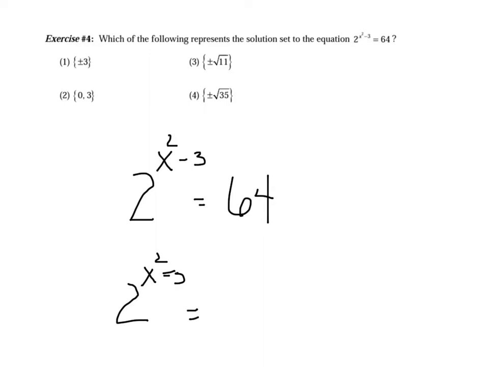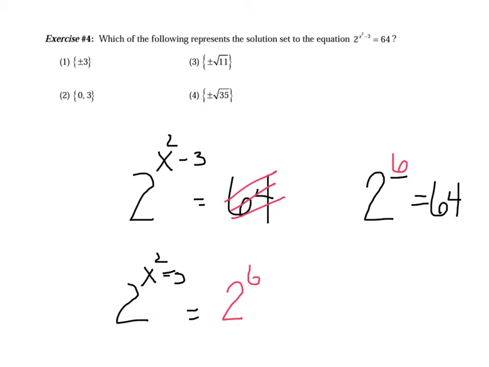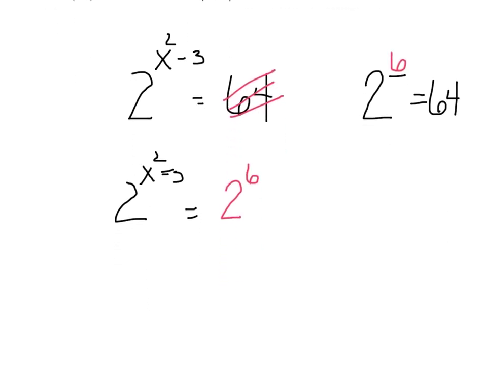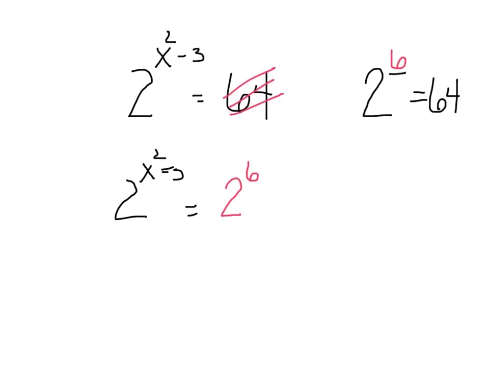I'm really saying in my head, 2 to what power equals 64? And you just go through them until you get your answer. I know 2 to the 5th is 32, so 2 to the 6th is 64. So I'm going to basically replace 64 with 2 to the 6th. Okay, so now my goal is to, a minus sign? I apologize.